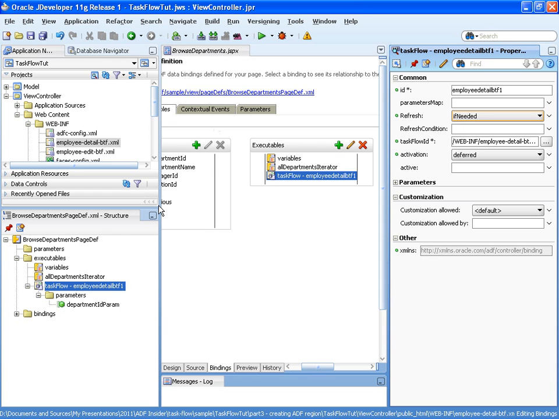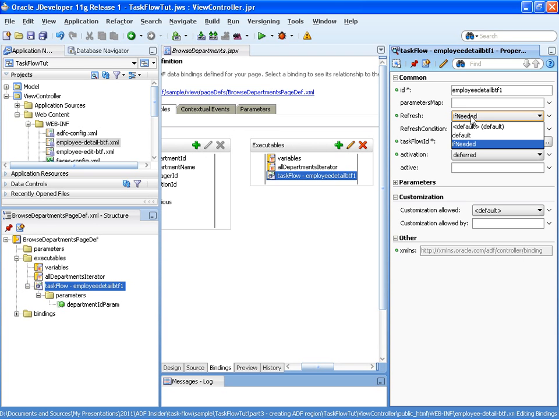If, however, the value of a named input parameter changes, and if the refresh option is set to if needed, then on partial refreshing of the ADF Faces region tag, it will cause a complete reinitialization of the bounded task flow. It will reread its values, and then I would see the master detail correlation. So in my case, if needed is the right way to do it.